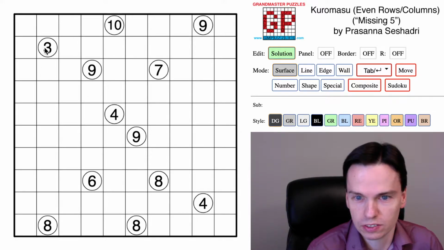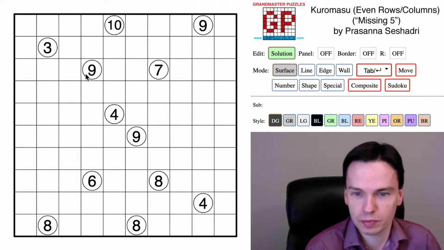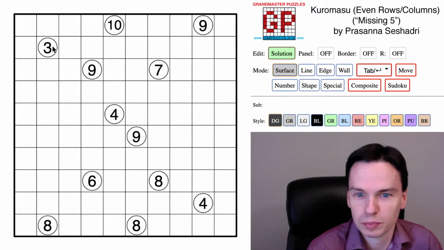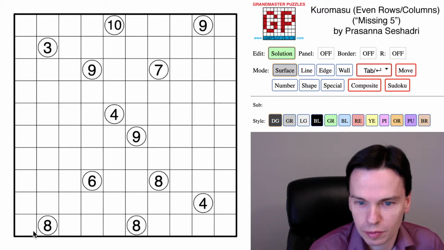But that would be if we had twos in the grid as the way we start. I actually don't see any twos. I see 3, 4, 6, 7, 8, 9, 10. I think that explains the missing 5 theme. There's a series of intermediate size numbers, but not the number 5. A lot of these are similarly valued or close. The two most interesting values to me are this 10 and 4.